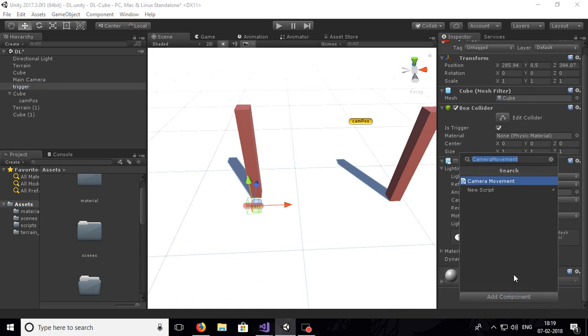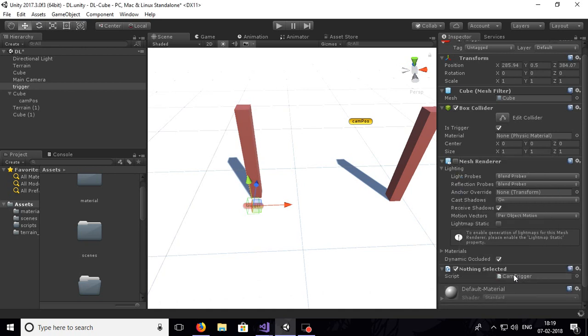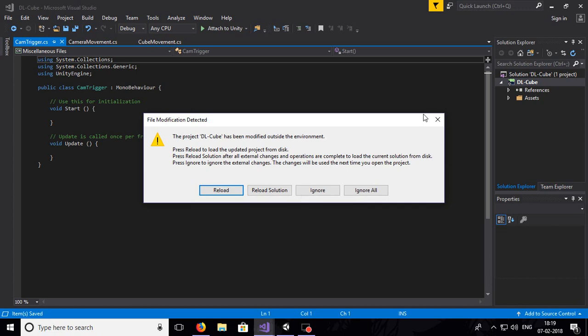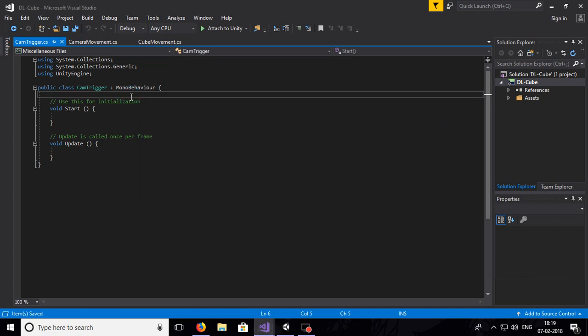make a new script named cam trigger. Let's make one private bool, is lerping, which will be false.